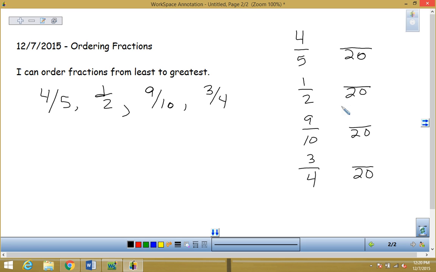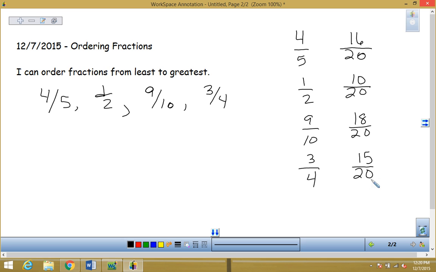Now, this looks like our bell work, right? We've got to write equivalent fractions for all of these. What do we do to 5 to get to 20? So what is my numerator going to be here? 16, because 4 times 4 is 16. What do I do to 2 to get to 20? What's my numerator? How did I get from 10 to 20? Times 2, so my numerator is? 18, great. 15. Oh, look at you jumping again. Okay. 16. All right, now they all have the same denominator.